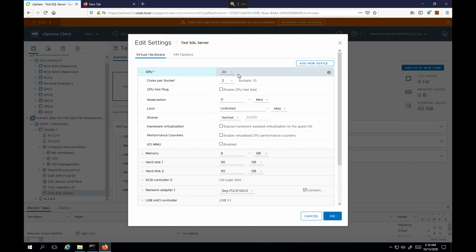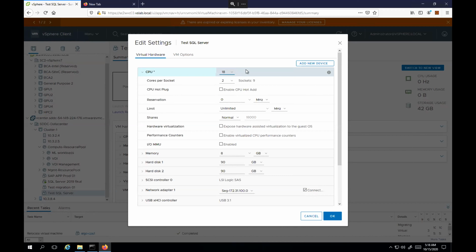Would it be beneficial? Would it be okay? It's based on the application. You will need to test it out. Some applications are optimized for NUMA, like SQL Server. Some are not optimized, like, for example, Exchange. And you might want to compare performance of your application using 20 CPUs and 18. And with 18, you will fit into one single NUMA node.